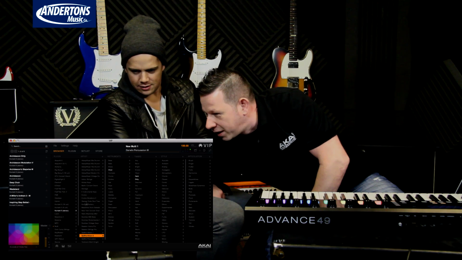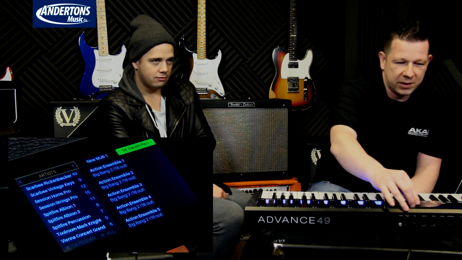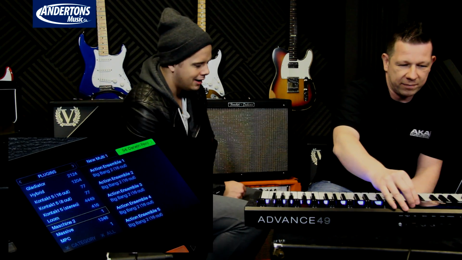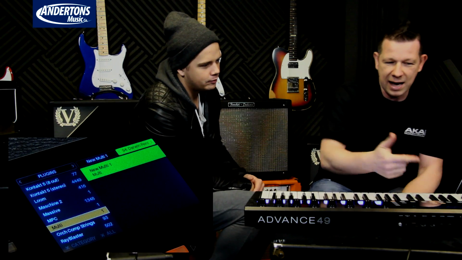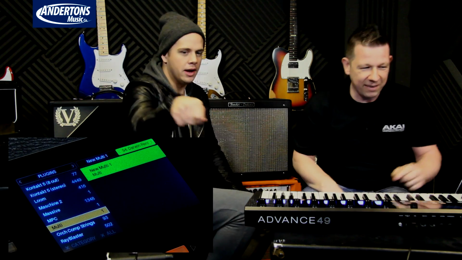So what you'll see here, if we move over to, there we go. So we'll come out of here. Well, actually, I'll just access this from the keyboard. We'll come out of here, go to plugin, multi-mode, and there you have the multi that we've just created. Love the colours as well. The green, that's what I want it to be. Highlight of him.